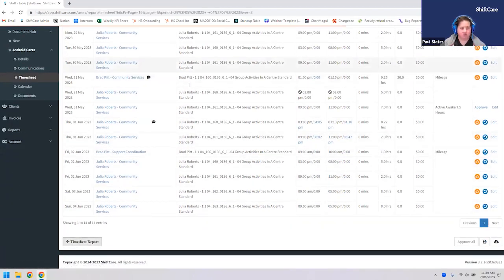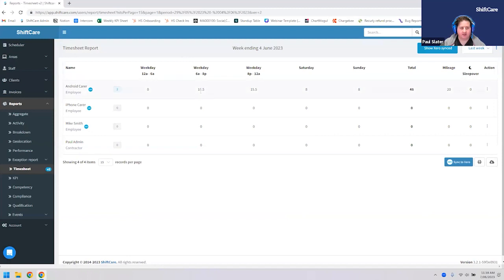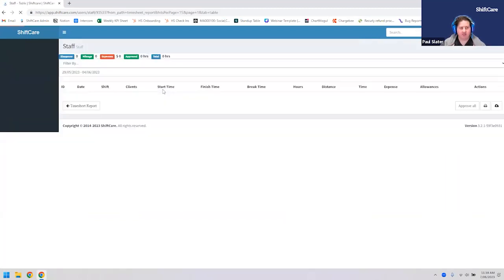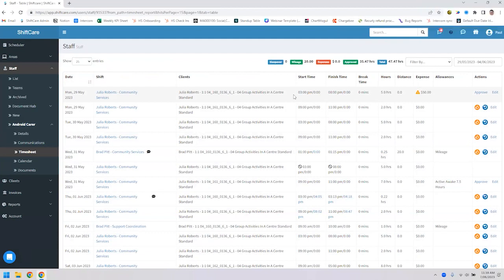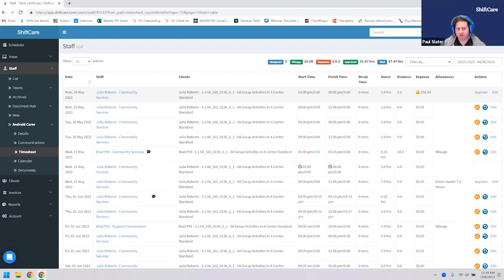Only from this page where it gives you the totals, so this is showing you that there's 16 hours of ordinary hours in there. When you're actually in the shift itself, it doesn't say that it's ordinary hours. Okay, so it's kind of irrelevant, I guess, because at the end of the day, it is what it is. You're approving it based on the shift times or the clock in and clock out times, and the system will just assign it to the correct one. I think that's answered my questions. Cool, no worries. Thanks, Owen. Cheers, mate.